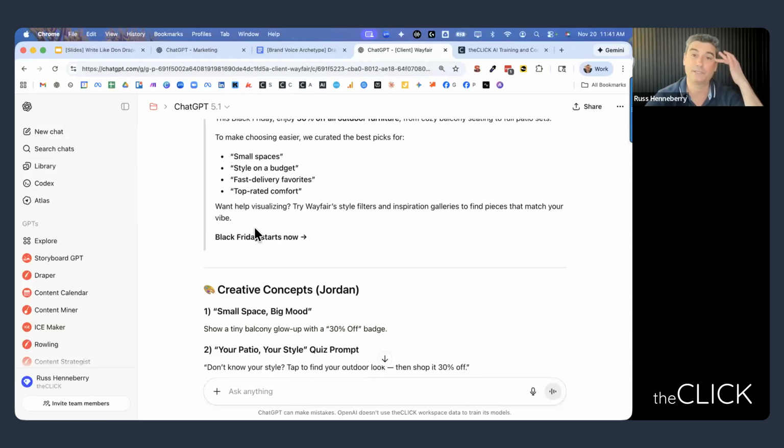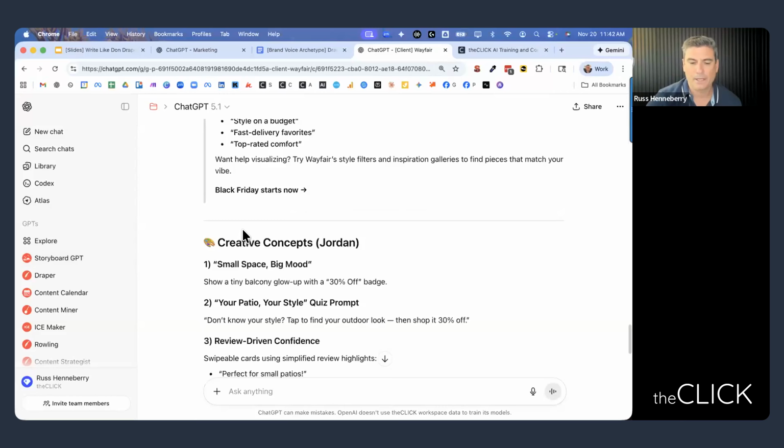Now, if we had more time, and I do go through this in the Growth OS training and in a lot of the other trainings that we do in the Click Pro, but when I build promotions like this, I use this thing called a storyboard GPT. This storyboard GPT allows me to build out a plan. So we'll kind of skip over that. That is in that Growth OS training if you want to access that. But storyboard GPT helps us to build a promotion that sort of runs from A to Z and has a narrative arc to it. But let's skip over that.